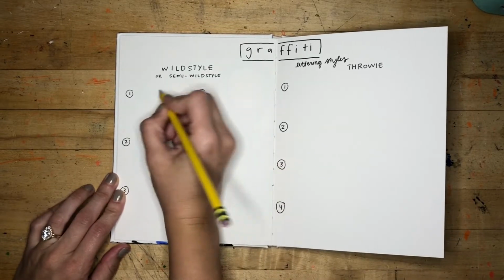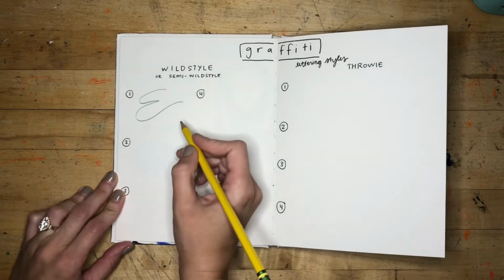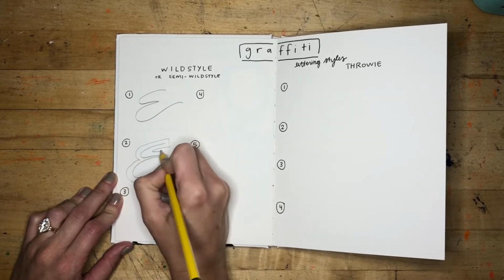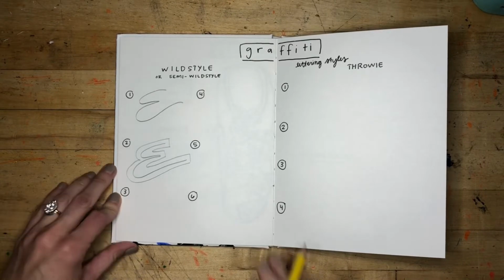So step 1 for wild style, you're going to pick a letter and you are going to make it curvy and exaggerated. Step 2, we're going to give that letter volume. So you're going to trace around that letter so it is more of a block form.